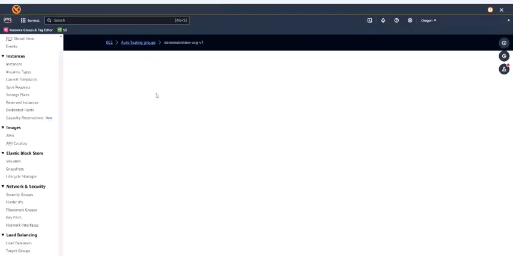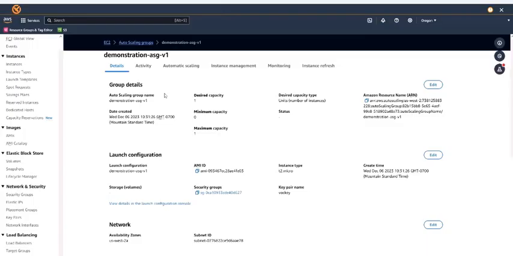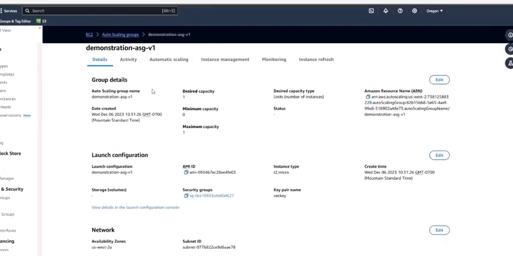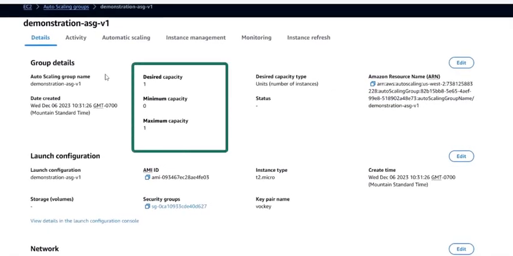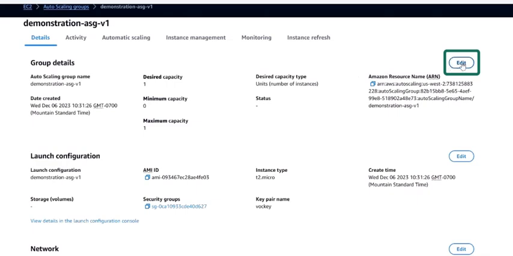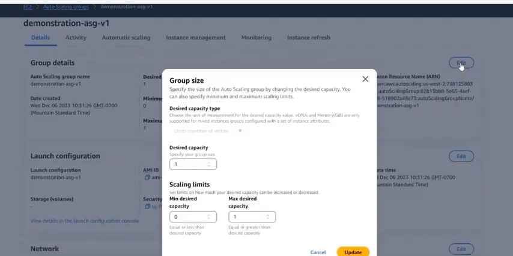When we select it, we can see all of the configuration details down at the bottom. Now we are going to set the desired capacity, the minimum capacity, and the maximum capacity. To do that, under Group details, we choose Edit.